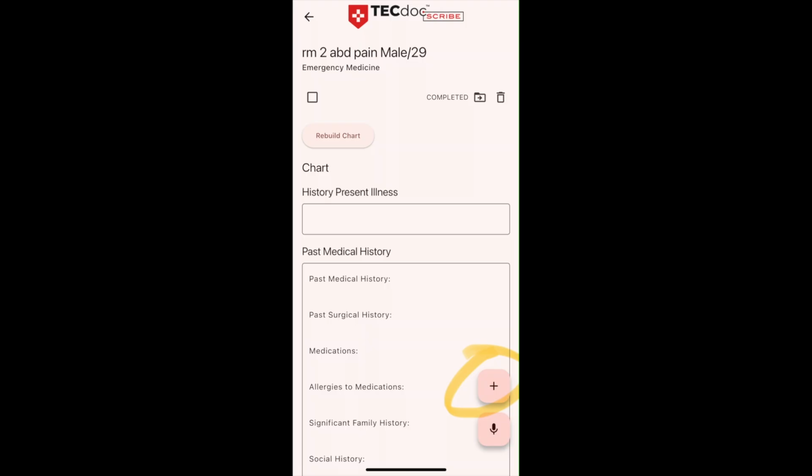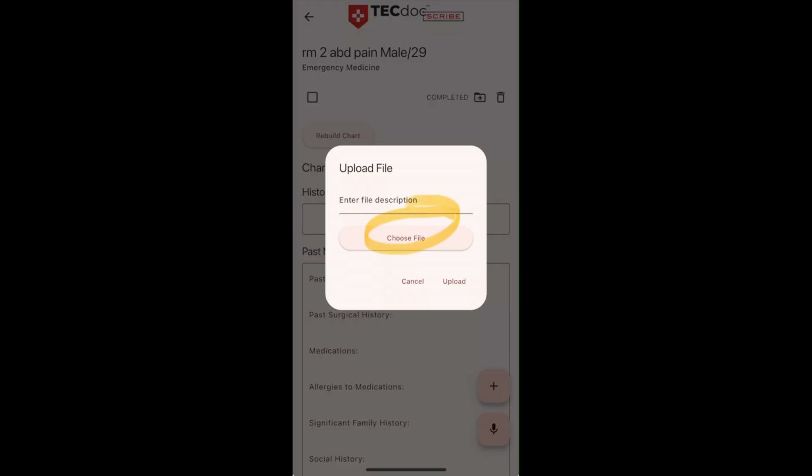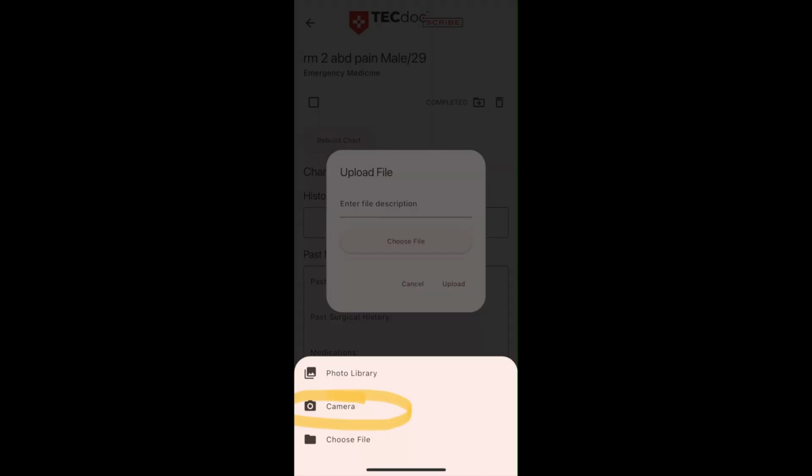To do this on the app, you go to Patient Encounter, press the plus button, and then you're going to choose File. It's going to give you a couple different options. You want to select Use Camera or Camera. It'll then bring up your camera and you can take a picture. It's not saving the photo on your phone, it's just using the camera feature. You can then take the picture you want and you press Use Photo. This will then upload to the chart. It will process the data and then add it to your note. You'll see a new line on the patient encounter for this.